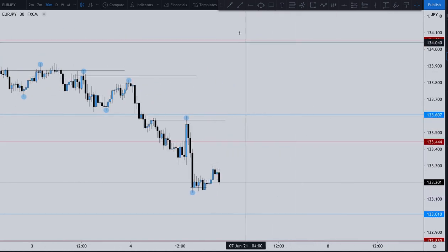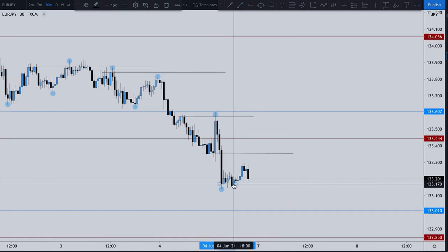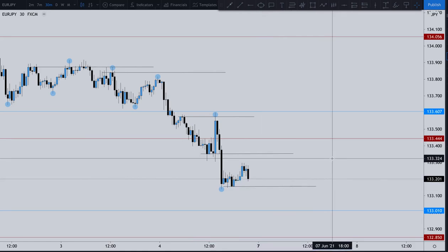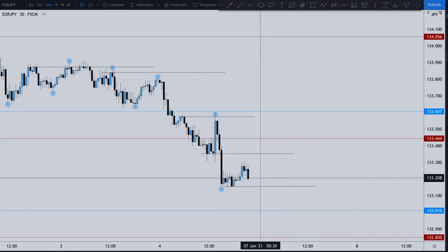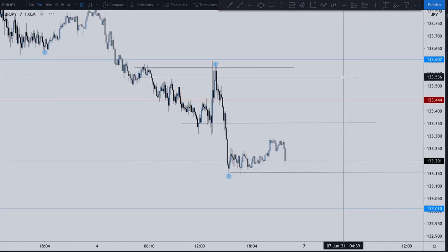So what I'm looking at now, even on this 30-minute chart, is there. And I will go ahead and copy and paste that. 1, 2. Copy and paste that. One second, I'm just doing some recordings. But I feel that this area could easily be breached. But if not, we could tap here, then drop. The structure is super easy to follow, super easy to read right now. And even on the 7-minute time frame, it becomes a lot clearer.